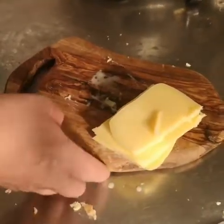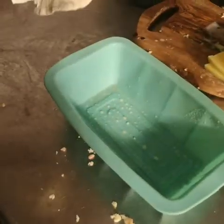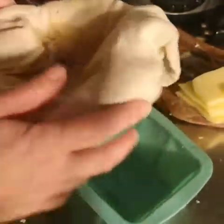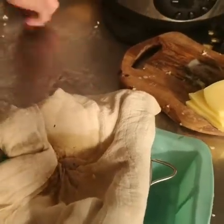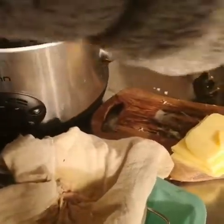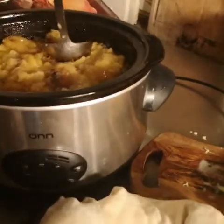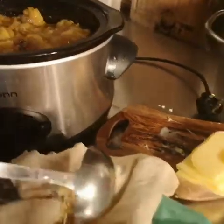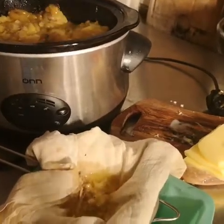To filter it, get your container, get an old muslin cloth as a rag you can sacrifice, put a sieve underneath with the rag on top — this is four layers thick, so the more filtering we do the better the product. Then take your fat that's been rendered down and use a ladle to scoop it in, taking what's floating on the top, and pour it through the muslin. It will drain and drip through slowly.